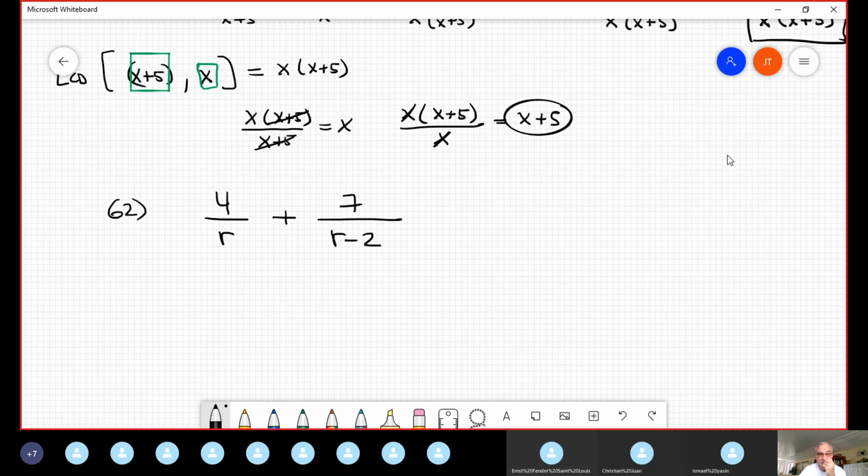In order to find the top part, you divide this by one denominator, one by one. This divided by this times this. It's obvious that when you divide R parenthesis R minus 2 divided by R, this R is cancelled mentally in my mind. You cancel this and this. Yes or no? And stay alive R minus 2 times 4.